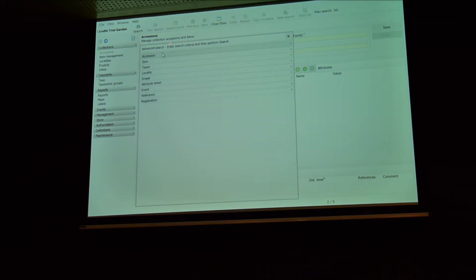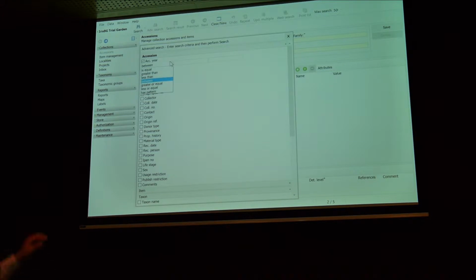You get a lot of different groups here: accession, item, taxon. If you want to search by taxon name, you expand this part. Let's say I wanted to do wild collected rhododendrons from 1990 to 2010. I go here, I do accession year, and you see I can do all kinds of tweaks, like greater than, etc. So 1990, 2010, and then we go down further.